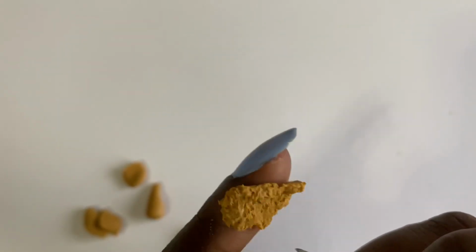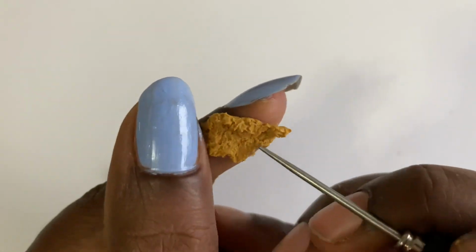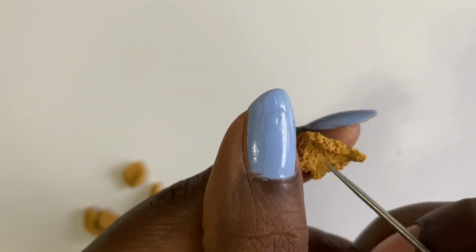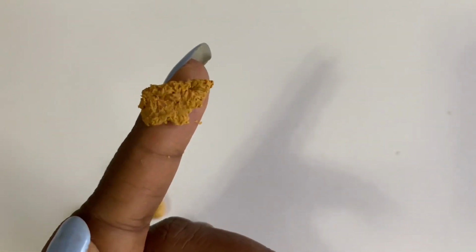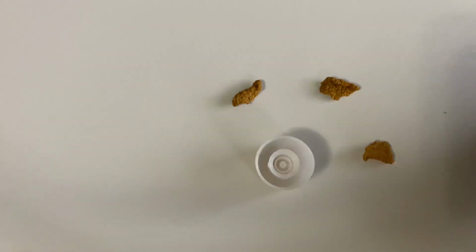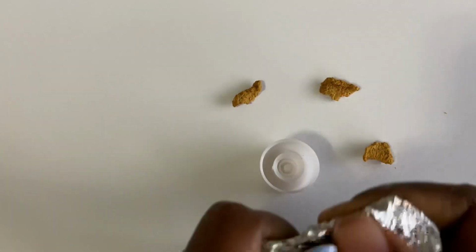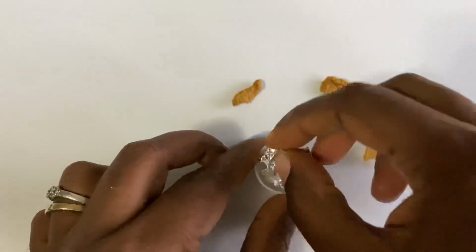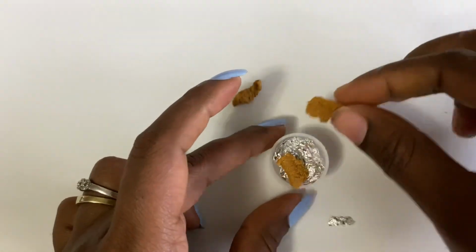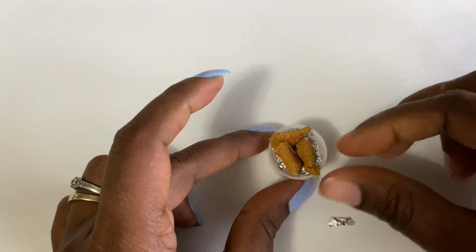To add more texture, I'm using this needle kind of a tool. I'm using this old plastic cap as the bucket. Fill it with aluminium foil to give it a nice, even surface for the chicken to rest on. I'm just placing it to see how many chicken can fit in. Now let's make a drumstick.